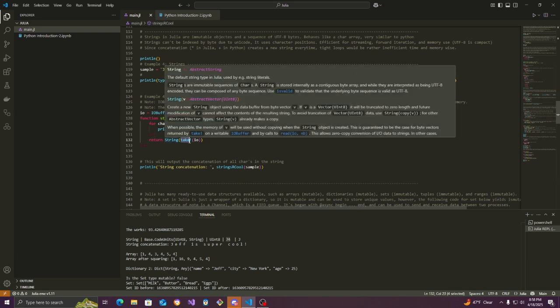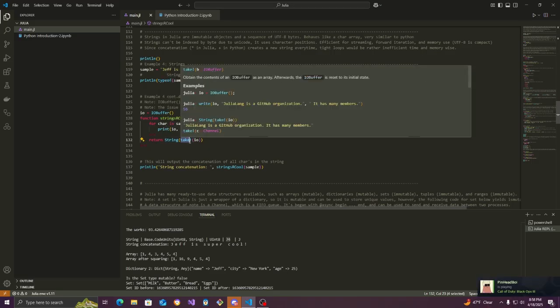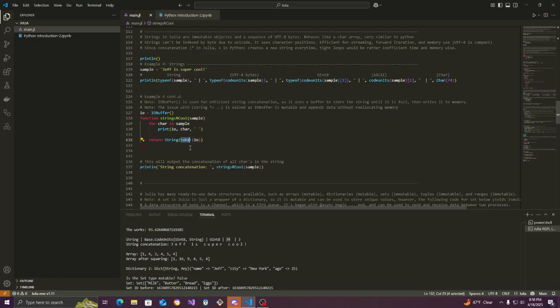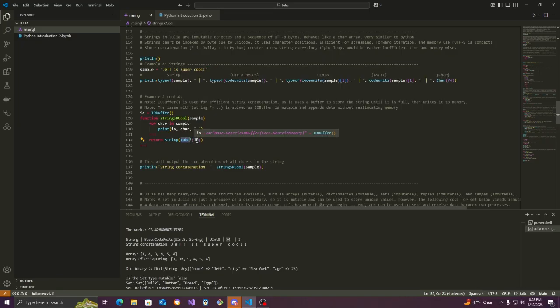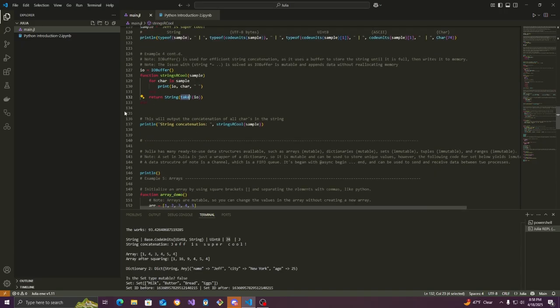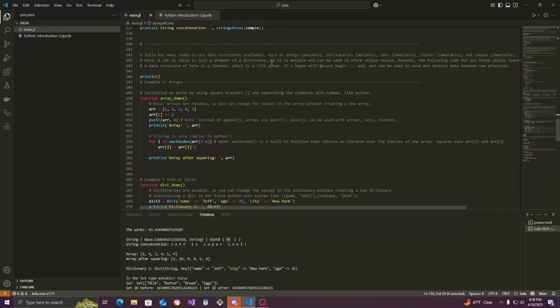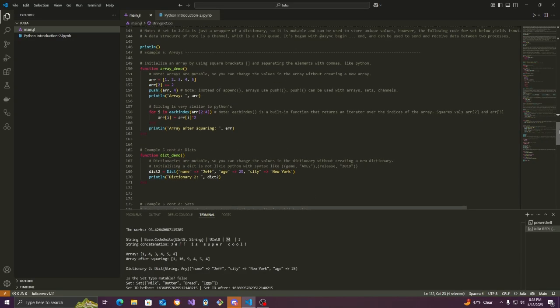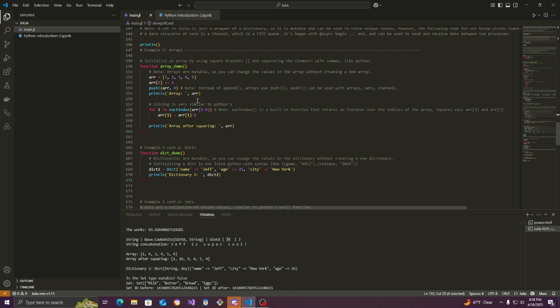And note, in Julia you'll often have this statement where it's like some command, exclamation point, object. In sets, it's like push exclamation point, the value you want to push to the set itself. We'll go over that in a second here. So here's just a couple of data structure stuff. It's all written in comments, so I'm gonna stop because this video is getting a little long at 7 minutes. But yeah, we have arrays, we have dictionaries.